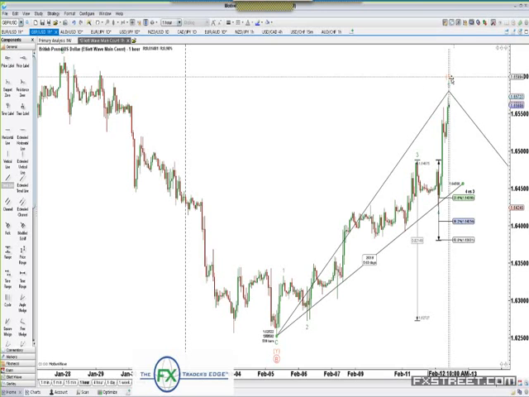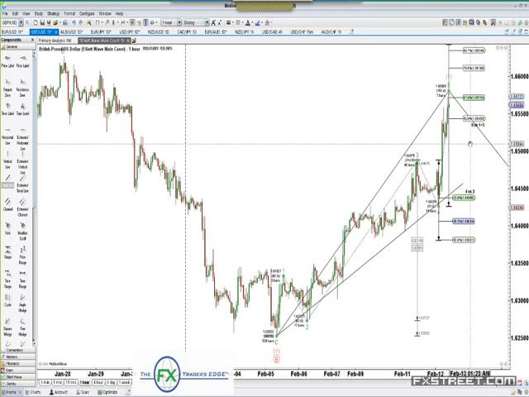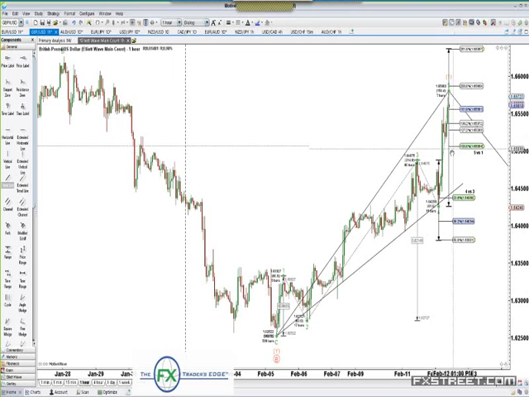And then for the wave five, green, is this one here? Yeah. For the wave five green, always the first target is going to be the 100%. So 165.06. So let's suppose that you just close the trade here at the 165.06, and that was enough, because there is also something important.